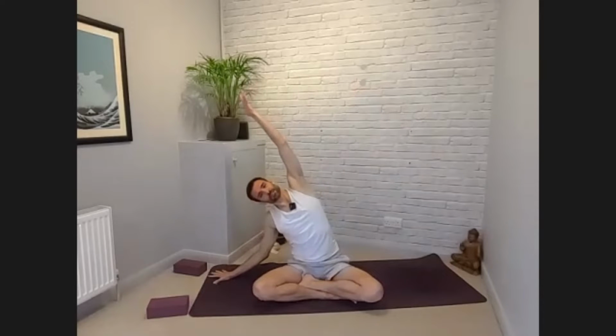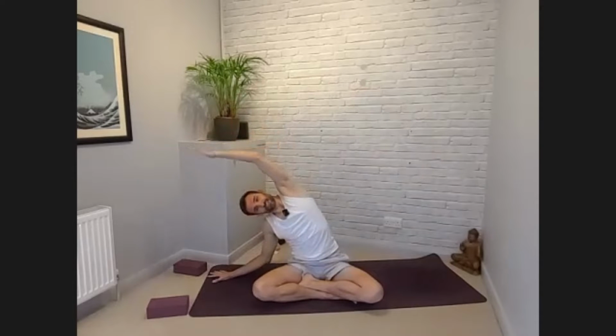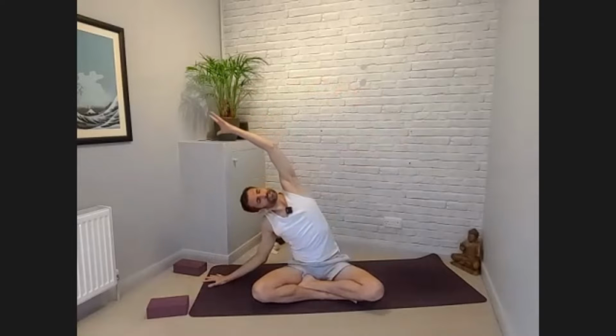And from here, let's start to move. So inhale, stretch the arms wide. Exhale, left hand comes down, right arm reaches over. Inhale and come back up. Over to the other side. Exhale. Inhale to come back up. One more time to the first side, reaching over. Find as much side bend as you can. Come back up. And a final time to the other side.